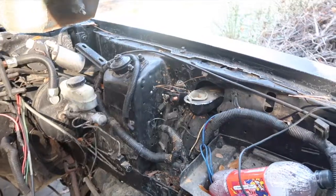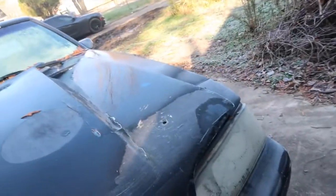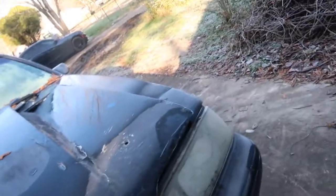So we started cranking it by the little ignition thing right there. We was doing it with that, and it was starting up. But then it probably had a vacuum leak or something, but I never took the time to try to find out. Because after that almost blew up, I left it alone. That's when I first started my YouTube. I used to set my phone right there on the wood part and just record.